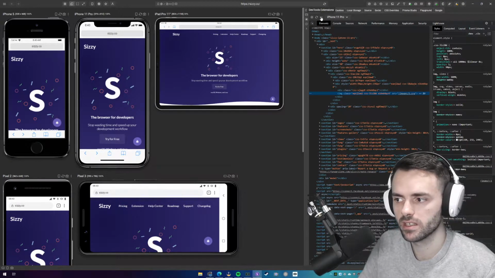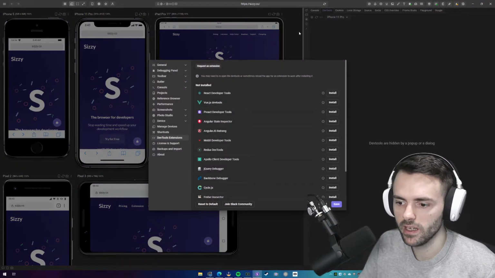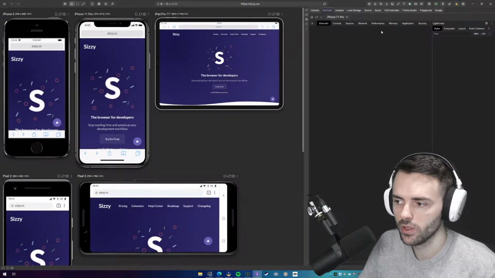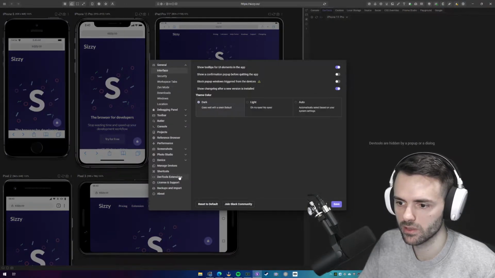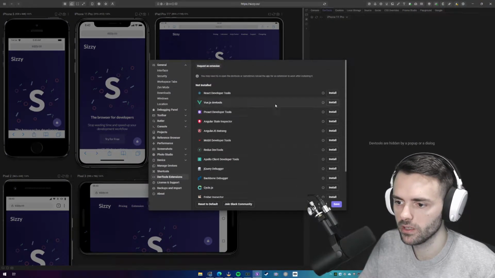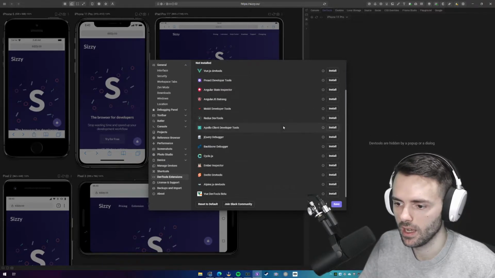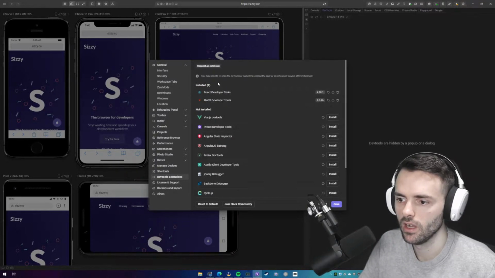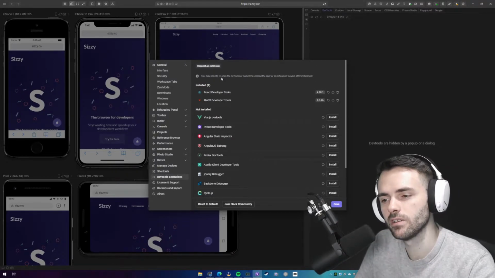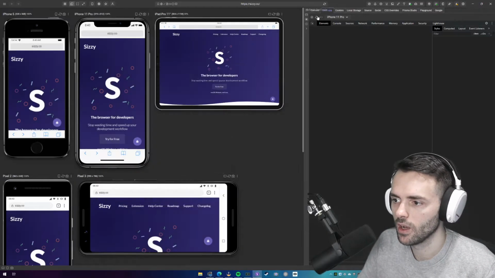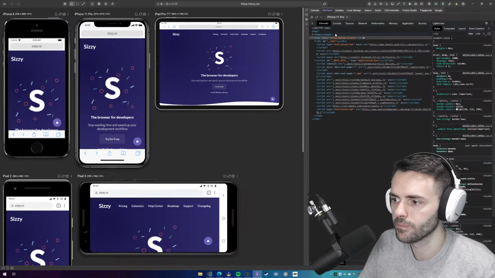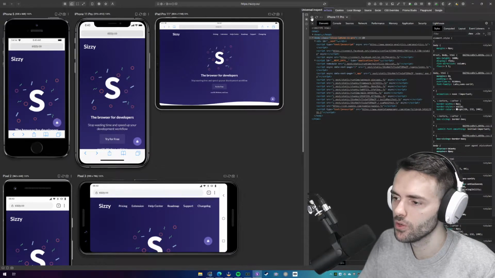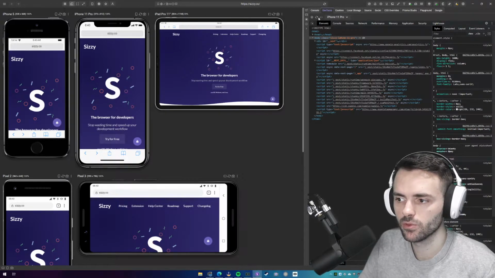Next up, we have the DevTools extensions. You can have the standard browser DevTools extensions. So if you click on DevTools extensions here, you're going to be taken to Settings, DevTools extensions. You can also go to Settings, DevTools extensions manually. And here you can install, for example, the React DevTools and the Redux DevTools, the MobX developer tools. You have all sorts of extensions here. I said that I'm going to dive into the settings another time, so I'm not going to continue with this. We're just going to leave this as it is and move on. So that's what we have in the DevTools tab.